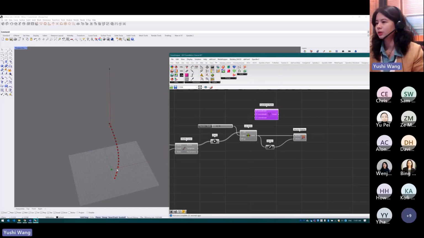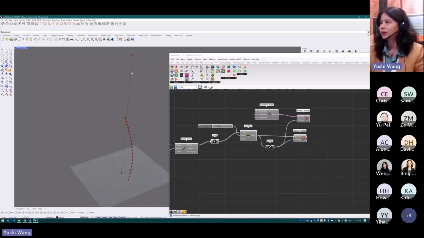Okay, now this is the original point. We copy another Vector Display. Okay, so now we can say that the direction of this vector by default is from the original point to that point, and it has the same length.